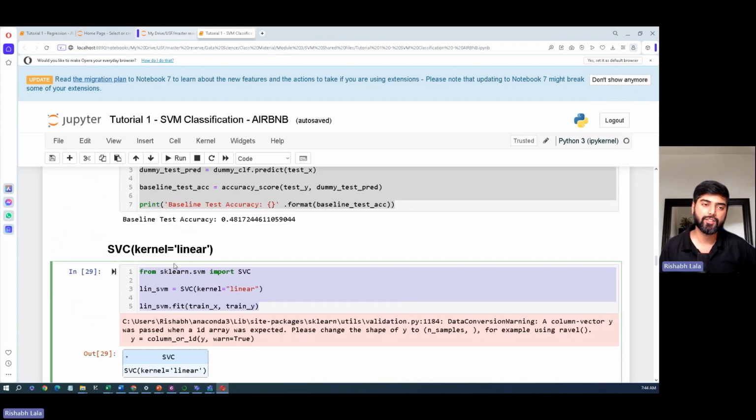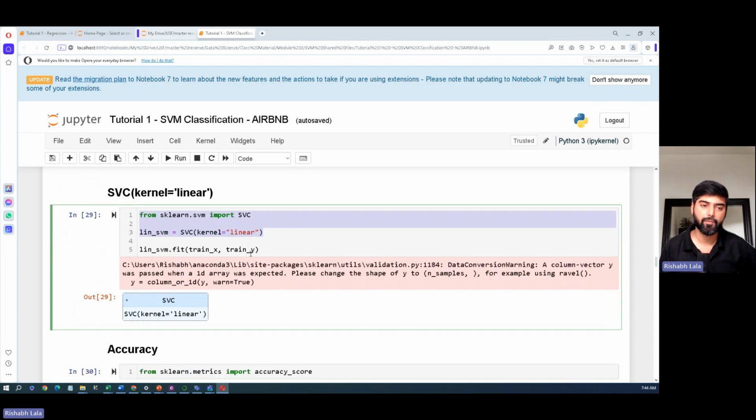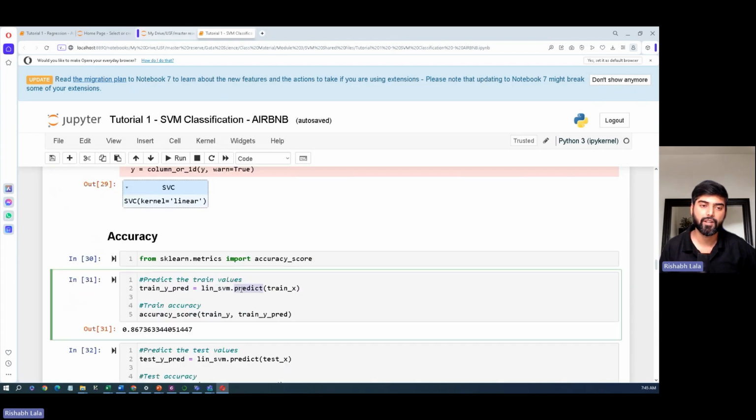But now we want to use the SVC or support vector machine and see if it can improve on that accuracy. So we use the SVC with kernel linear. Let's see how the accuracy compares. Linear SVM predict, which is now in the train Y predict variable. And I compare the train Y with the train Y predicted to get the accuracy score.